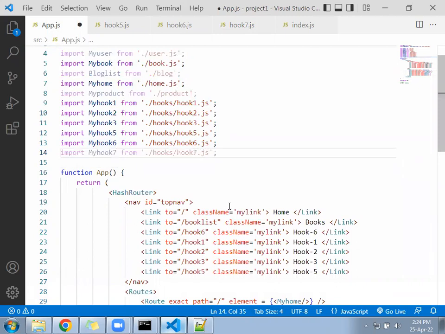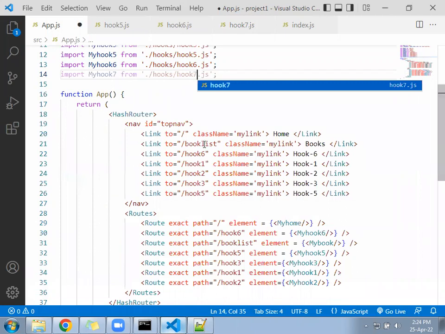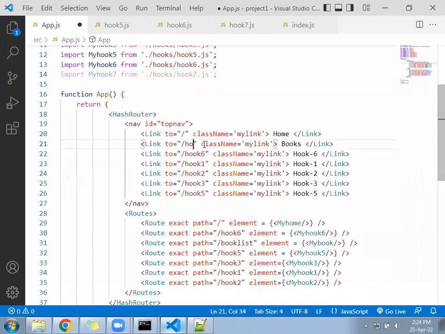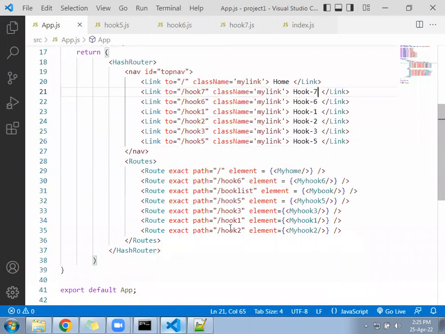You can give a link here. Hook 7. myHook7.